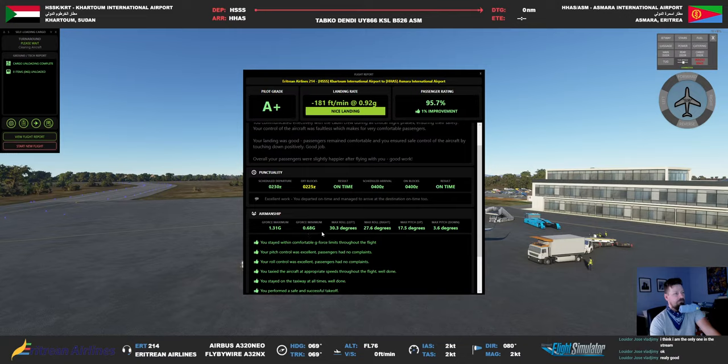G-force maximum 1.31, minimum 0.68, roll 30 degrees, that's what you want. You don't want anything much more than that, 27. Max pitch 17, max pitch down 3 degrees, which is, again, basically what you want. You don't want to go much more than that.